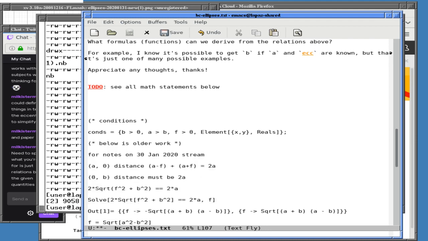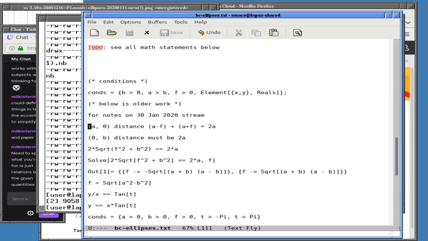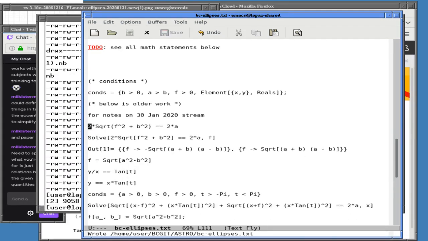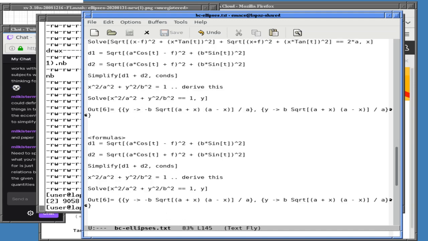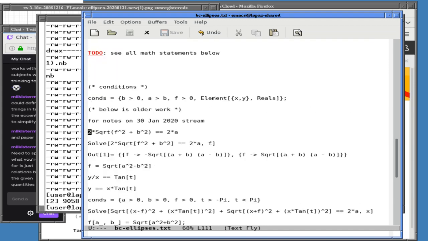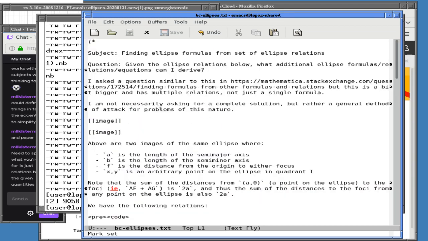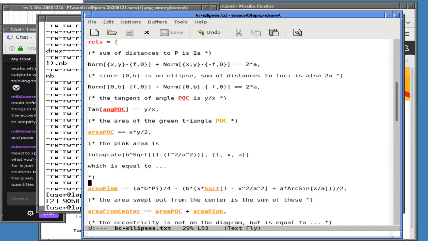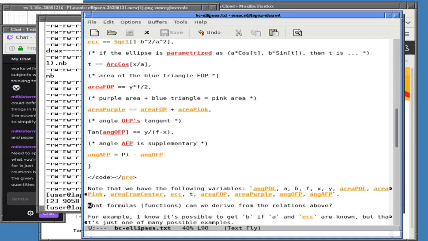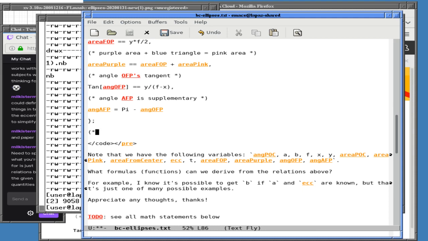Below is older work. Let's see, distance is 2a, must be 2a, so this gives us a bunch of crap we don't need. We do kind of want to mention the conditions, though. That is important. Let's see. And I don't want to put them too early on. And so now this is one statement. Now we need to do this statement. The following conditions apply. And I don't think I'm going to say why they apply. I'm just going to say they apply. Well, let me take a quick look at them, actually.